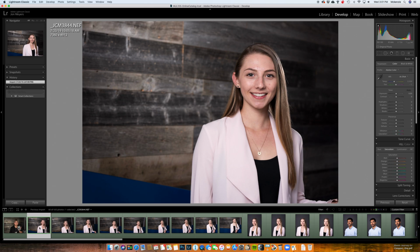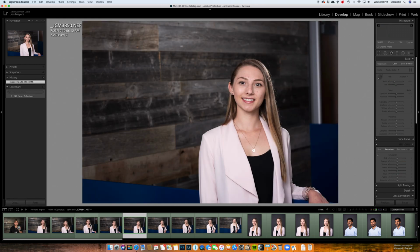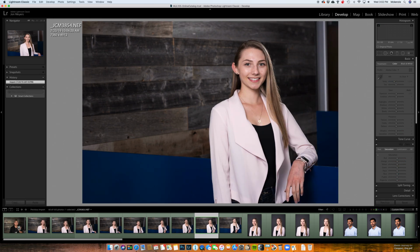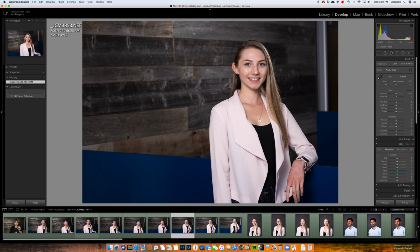Remember to do a color label. It's just key numbers 6 through 9, and then ratings, stars are 1 through 5. So I might go through my images here and figure out which ones I really like and what really is working for me. And when I find something that I really like, maybe this one here, I'm going to go ahead and put a star on that, and so it'd be flagged as a 1, and that makes it easier to look at that or come back to it later on.